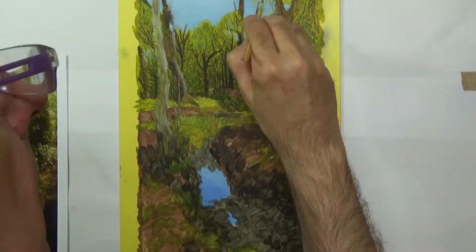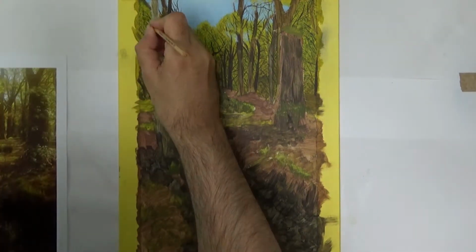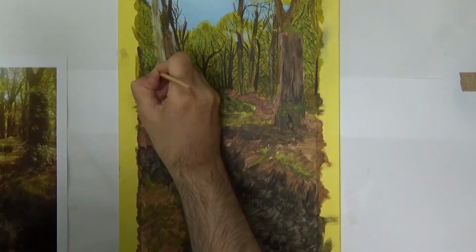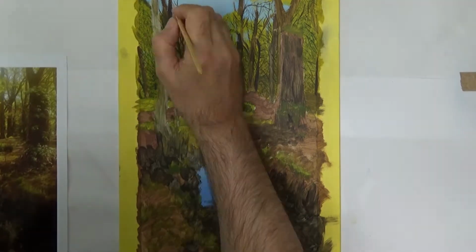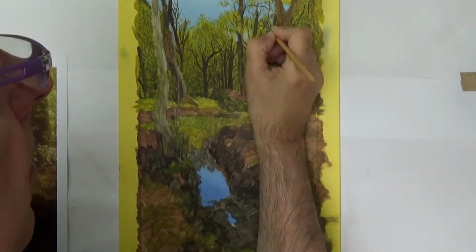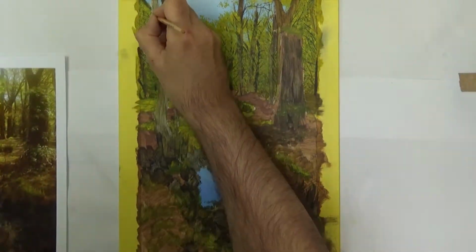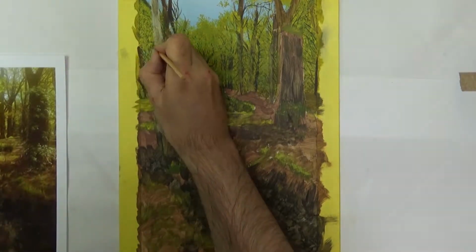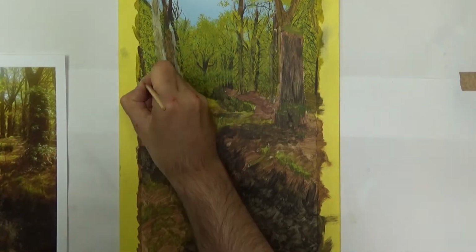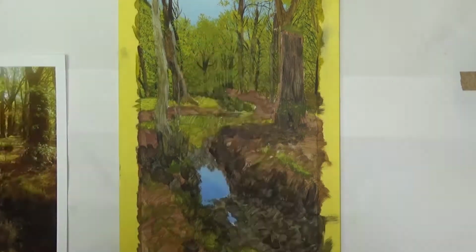The way I'm tackling these far layers of dense leaves, branches and tree trunks is to paint a mid-tone of the leaf colour and make a pattern out of the leaves, paying close attention to how this looks on the reference photo. I let that dry a little and then add a highlight colour and go over it again, and then when that's dried a little, the tree trunks and the branches can go in.